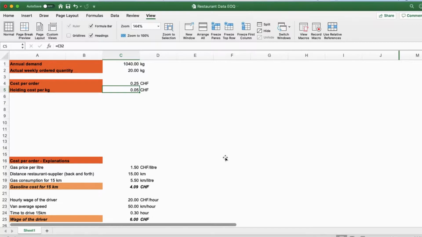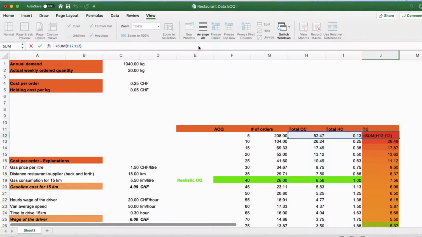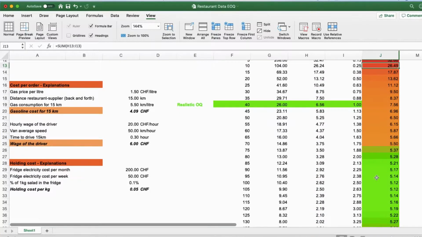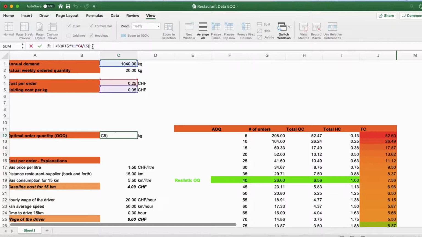Now that we have the annual demand, the cost per order, and the holding cost per kilo, we can derive a set of alternative order quantities for Mario. We can apply the calculations that we learned in the lecture to find the number of orders corresponding to each alternative order quantity, the total order cost and the total holding cost. Finally, we can compute the total cost by summing up the total order cost and the total holding cost. Here are our results. Using the total cost, we can easily find the ordering quantity that triggers the lowest cost for Mario. To confirm the final result, we can use the formula to find the optimal order quantity. The optimal order quantity we find is 102.44 kilograms of lettuce.